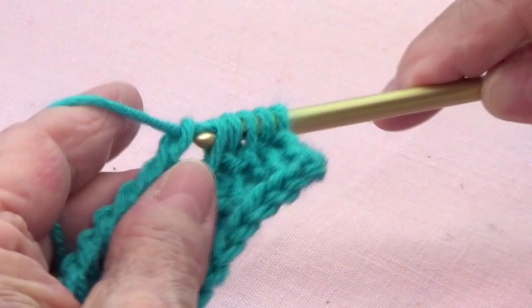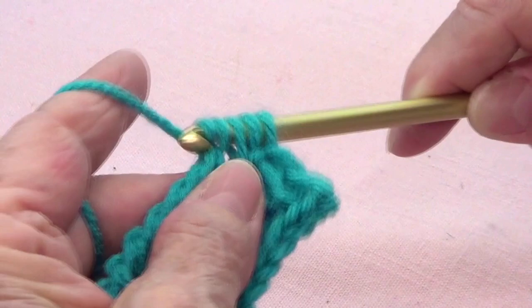And this is very pretty. Let me show you how the edges look.